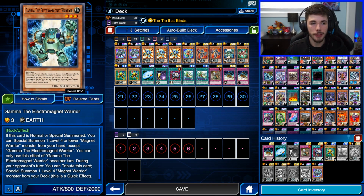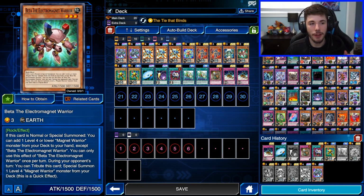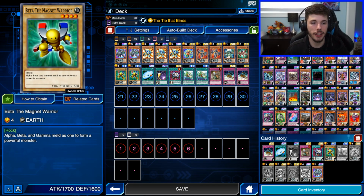Another card we have is Gamma the Electromagnetic Warrior. Same thing: if you have two or three copies of it, run it. Sadly, since I only have one copy, I'm only running one. But just keep in mind, if you have two or three copies, just run the dang cards already. Next up, we have Beta the Electromagnetic Warrior, and you can only get one copy of it.